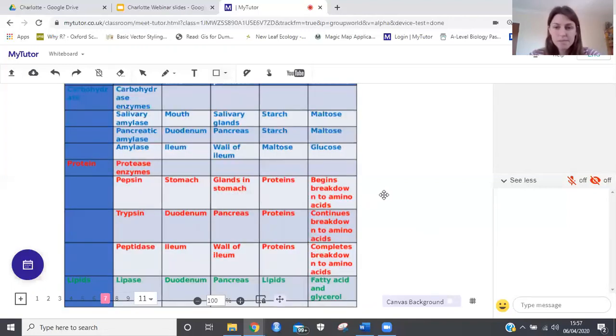And then I actually had a few little ones. So the first one is, does bile act as an enzyme or a catalyst? Bile isn't really either. Bile is kind of a helper. So it's not an enzyme. Bile is kind of a liquid. And so I think the best way to describe it is a helper. So it helps by emulsifying those fats into smaller droplets, and then the enzymes can work on it better.